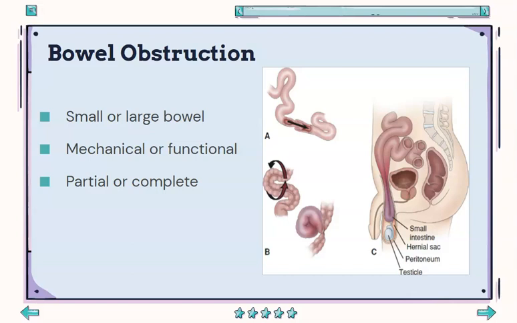There can also be where some of the bowel herniates into the testicles in a male. That can cause a mechanical obstruction as well. There are sometimes medicines. We know there are a lot of side effects for medications, which can cause some constipation. That can eventually lead to a bowel obstruction. We can also have dehydration if the client isn't drinking enough water. They can have an obstruction that way. So it really just depends on the history leading up to the event, how long it's been since they've had a bowel movement, how much they are moving around. Those kinds of things can all precede a full-on bowel obstruction.